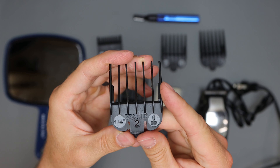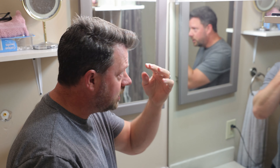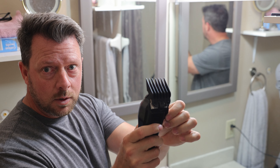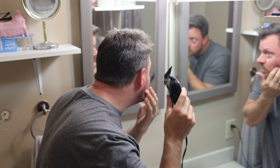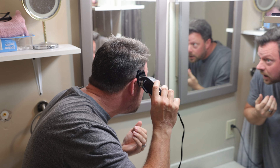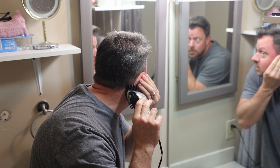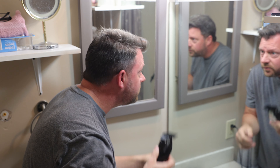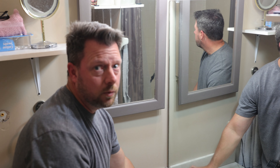After your hair is prepped and dried then we're going to go into the bathroom area. We're going to start here with the two guard. I'm going to start on the sides and go up the sides to about here, and then I'll trim the rest. You can start with the top or the sides — I always start with the sides, all the way up. I'm going to raise this all the way up and just kind of start here going around the sides. I'm only going up about to where my hairline is because I'm going to blend this in with some of the longer guards like a four or a three.